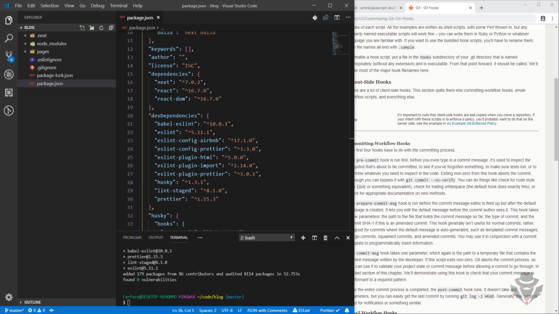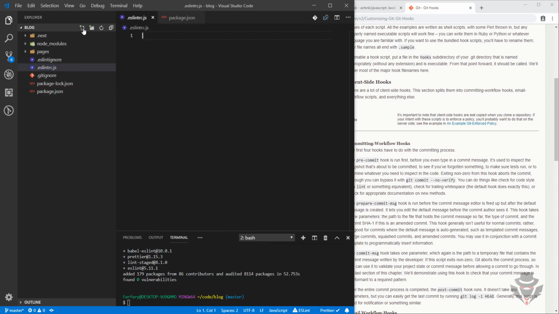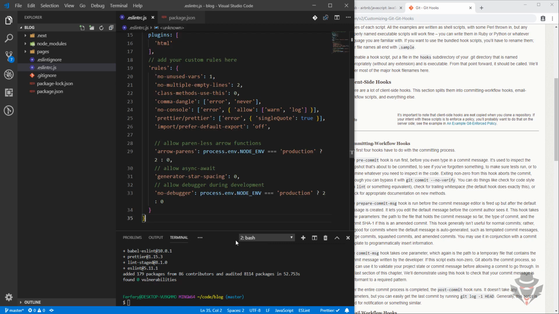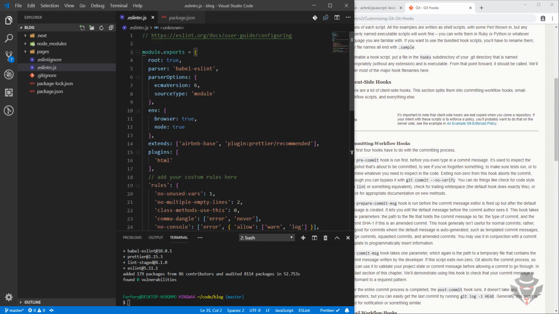So we have ESLint, and also I'm going to add another file, .eslintrc. With ESLint you can use a JSON file or you can use a normal JavaScript file. I'm going to use JavaScript files. I'm going to paste some stuff here, and if you are very interested in what is going on in this file, you can have a look at this link.